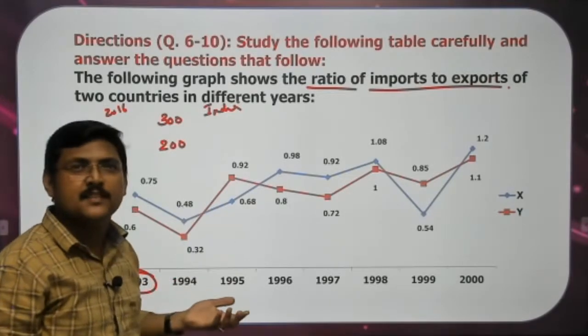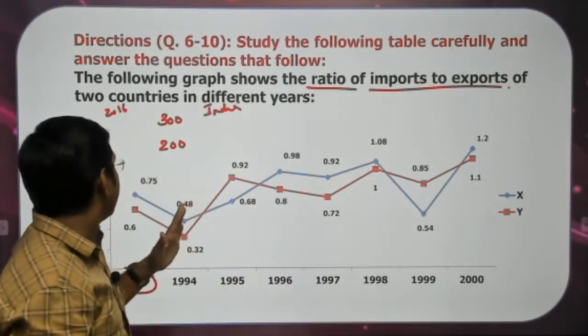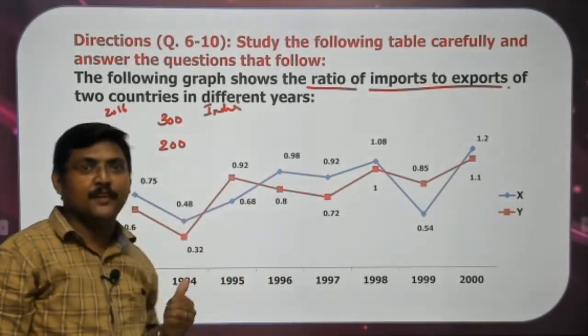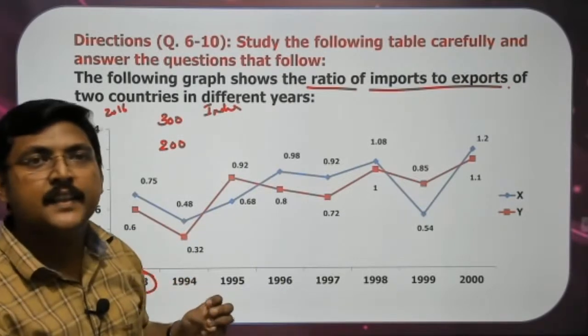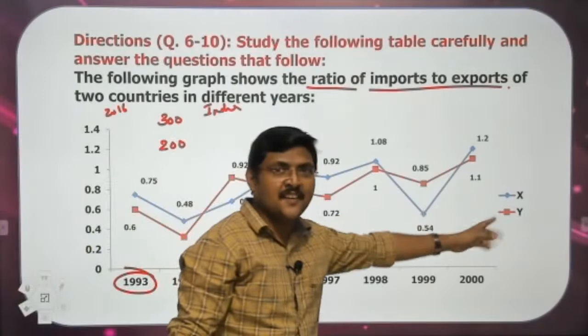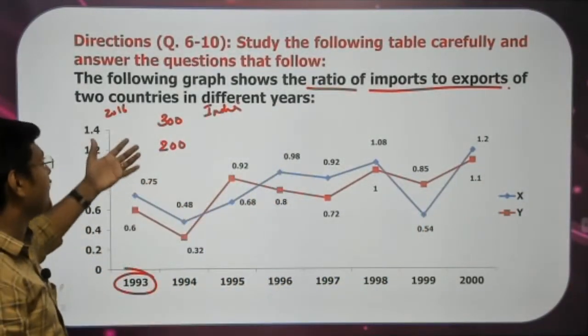Someone asked, sir, what is X and Y? Actually X and Y are 2 countries, okay, different 2 countries, that's clearly given. Okay, I will explain it, listen carefully. Gauri, I hope it is clear for you. It is 2 countries, country X and country Y, that's the meaning. Okay, right, listen, back to the condition, I am repeating that procedure.